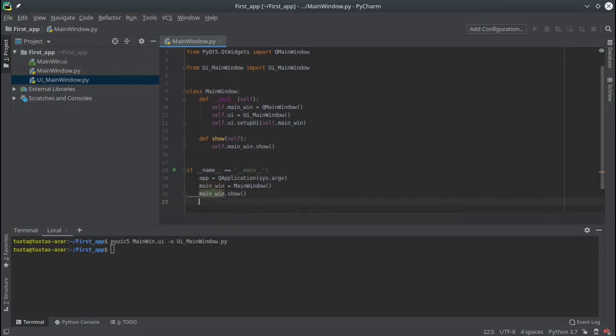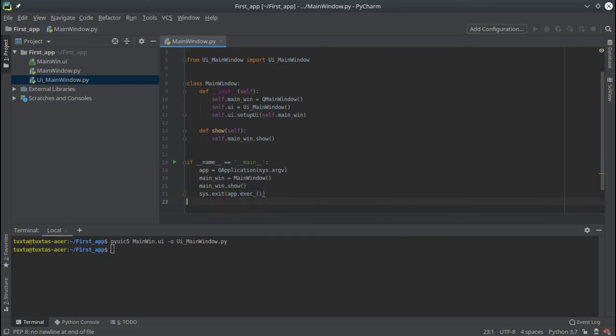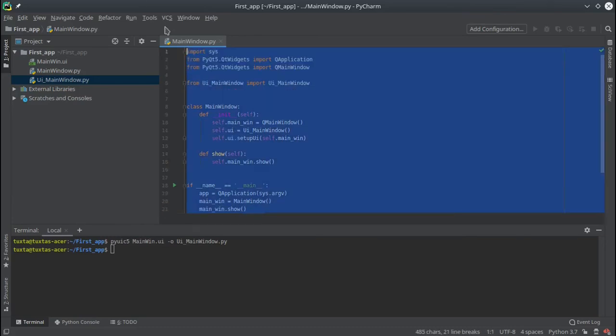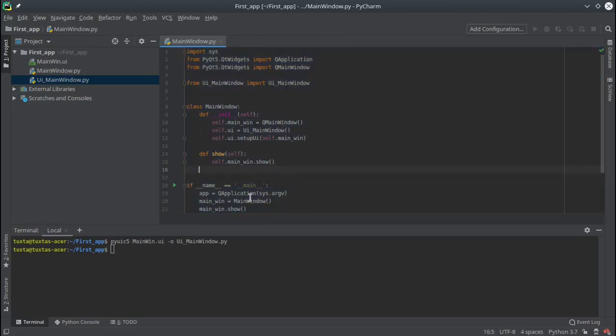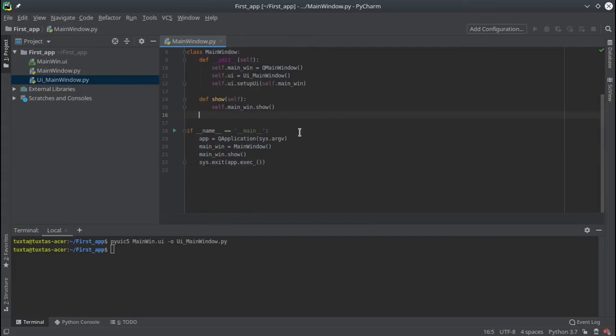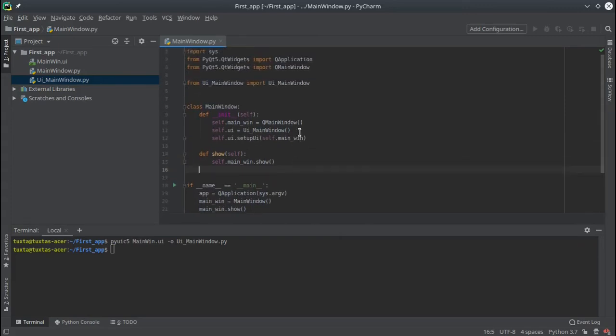And lastly, when we click on the X up on the window, we need to tell the system that we've completed and we need to exit. So we'll say sys.exit after our app has finished executing. Okay, so as I said a couple of times, this is all boilerplate code. You could quite literally copy and paste this into your application and then start writing your code. It's what we need to get the program up and running to begin with.